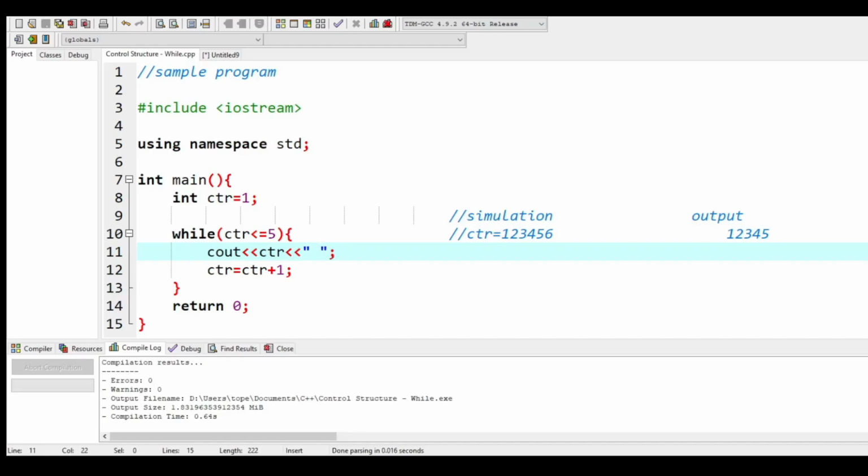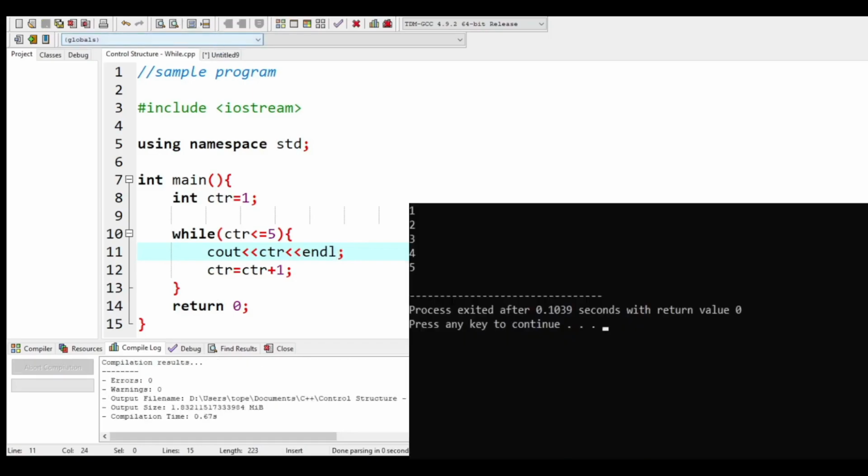There you go. Then for example, we have endl, so the output will become a vertical alignment of our ctr.